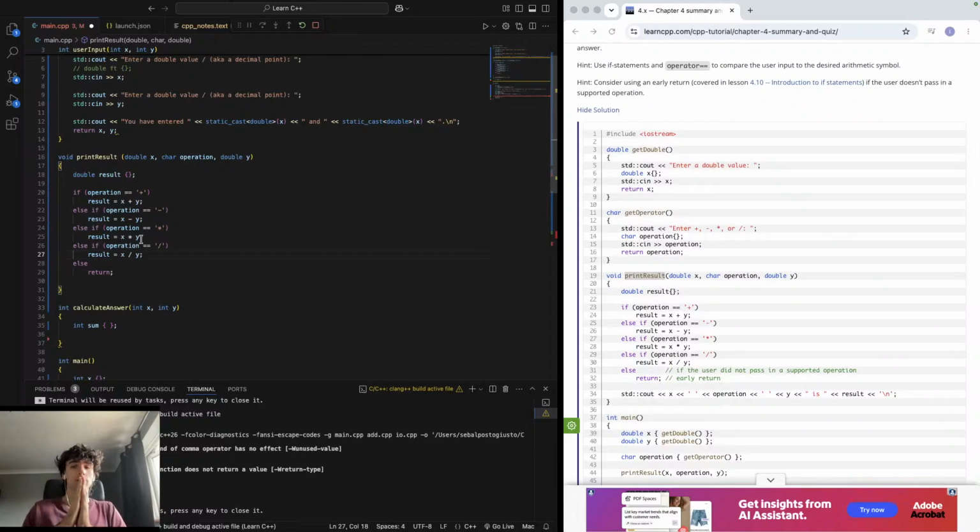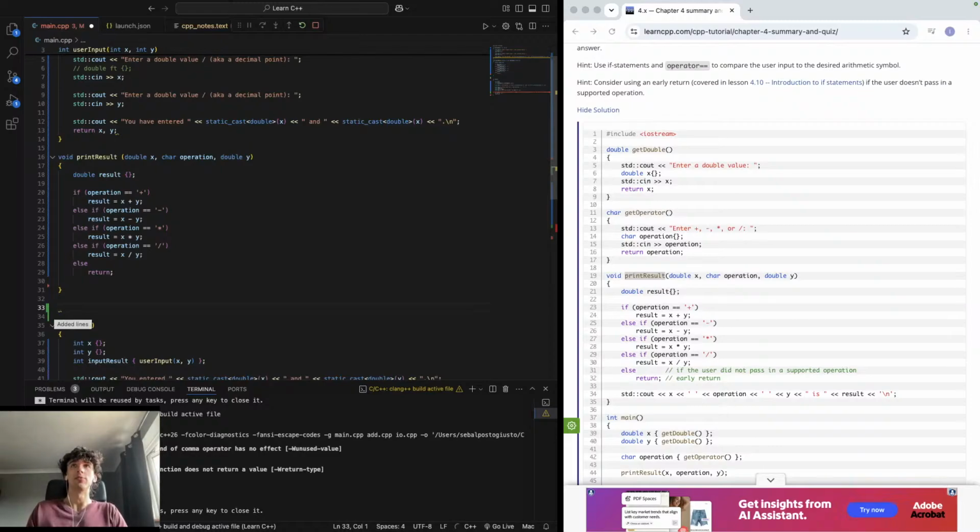So what we did was we did a void. We did double X, the character of operation, and then double Y in our parameters. And then we did the early return here. So that was the result. So we don't actually need that now.